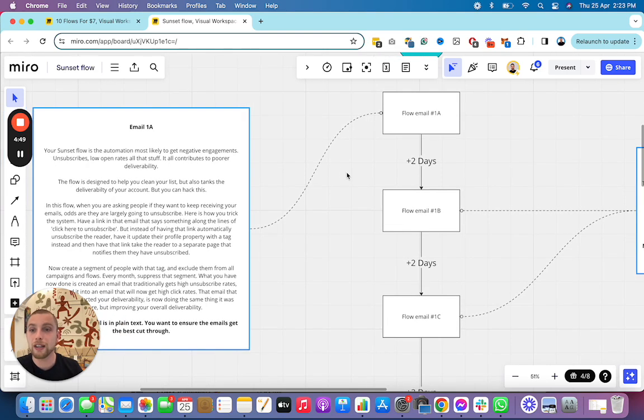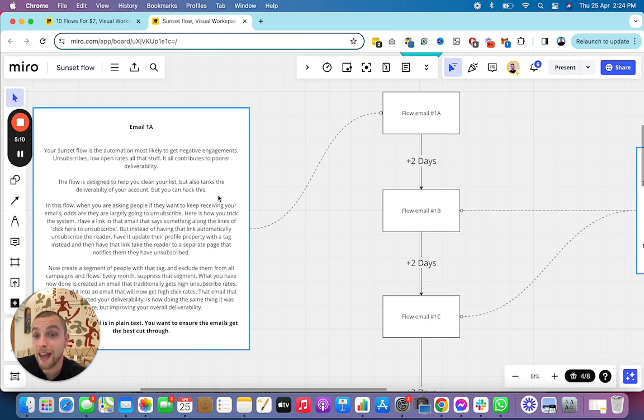Now, in the first email, you are going to want to ask people if they want to keep receiving your emails. Odds are a lot of them are going to unsubscribe, but here's how you trick the system, right? Have a link in that email that says something along the lines of click here to unsubscribe. Give people a super easy option to unsubscribe.